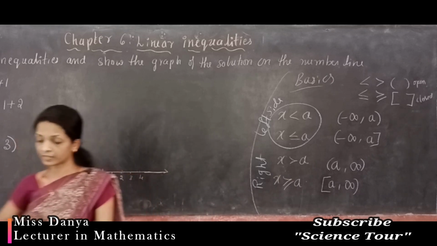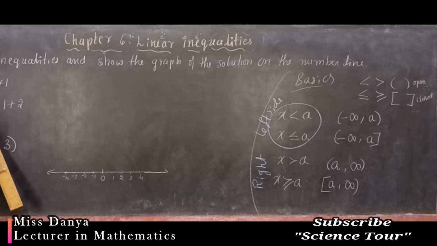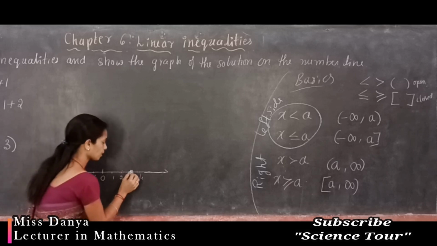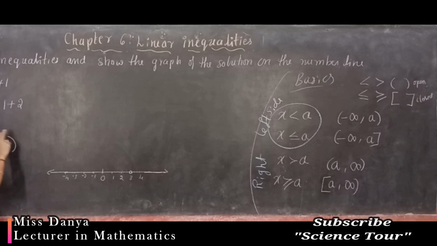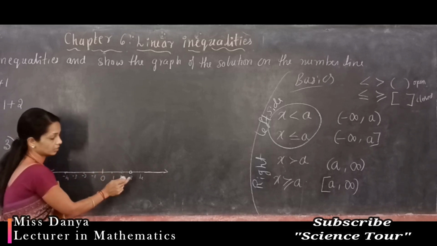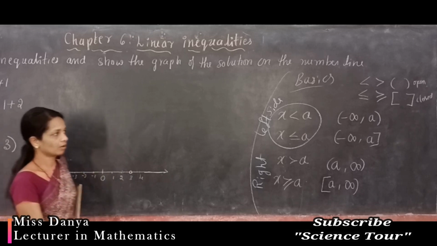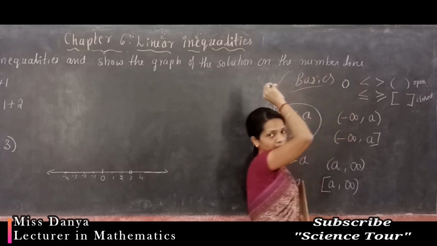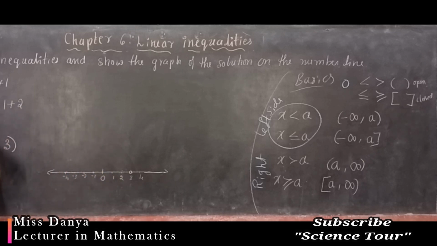Now we got x less than 3. X less than 3 means, where is the 3? At 3 you have to draw one circle. Since we got x less than 3 at the end of simplification, you have to see where that number is on the number line. It is here. At that point you have to draw one open circle. Always for strict symbols you have to use the open circle. So I have already drawn an open circle at 3 because we got a strict symbol here.